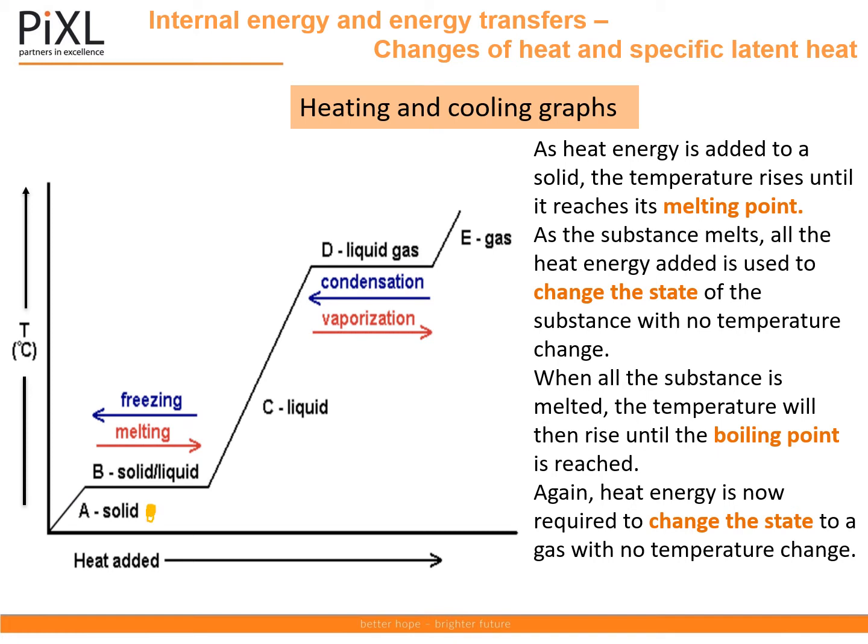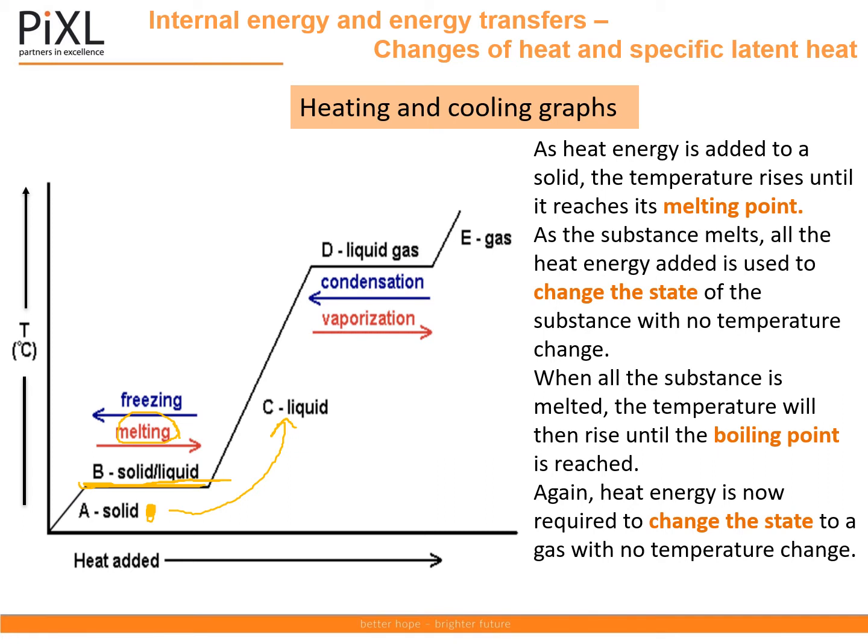As heat energy is added to a solid, obviously we know it's going to become a liquid because it's going to melt. Now, the interesting thing is when a solid becomes a liquid, all those intermolecular bonds are starting to separate. So as you can see, there's a straight line on the graph which shows us that the temperature isn't rising. At that point, the intermolecular forces between the particles are starting to separate.